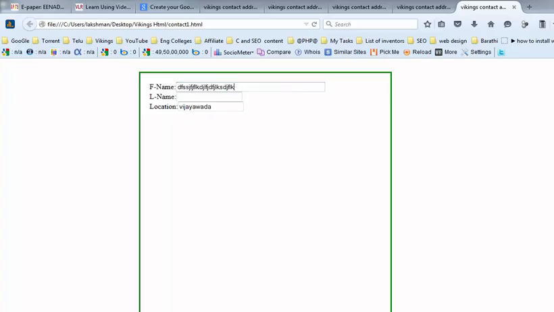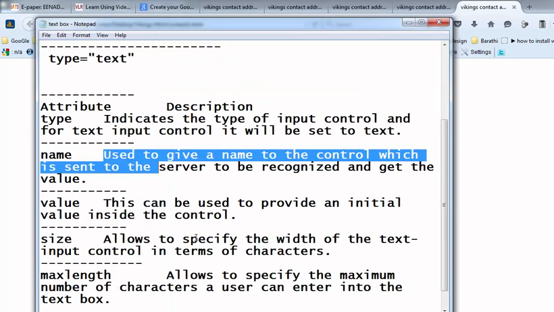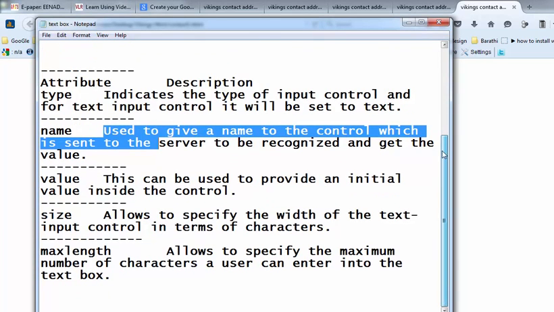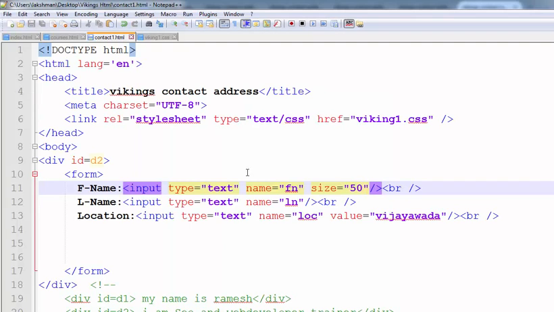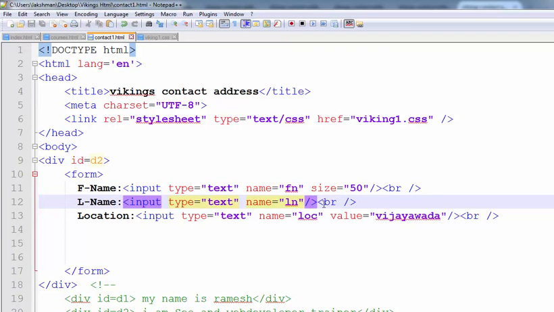Okay, now what is the max length? Max length allows you to specify the maximum number of characters a user can enter into the text box. Here in the last name I want to enter only 5 characters, so give the max length here.